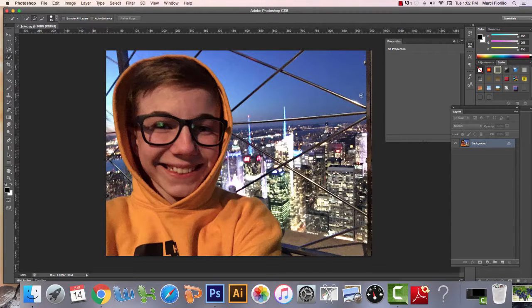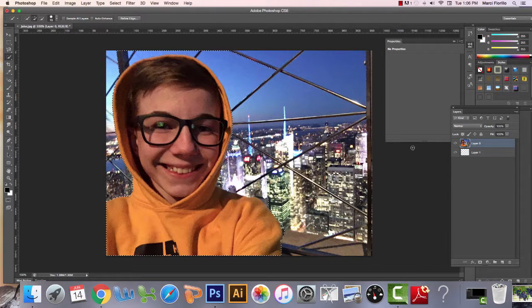So the first thing we're going to do is make a quick selection of the object that we want to make a mask of, and I'm actually going to use the quick selection tool to do this. And I'm just going to drag it around the figure that I want to make a mask of, making sure that I get everything in my selection, and it's okay if I get more than what I need in my selection because I can go back in and edit those out later, but I want to make sure that I'm getting all of his sweatshirt in here, including down here at the bottom. Okay, so there is our selection of Jake.